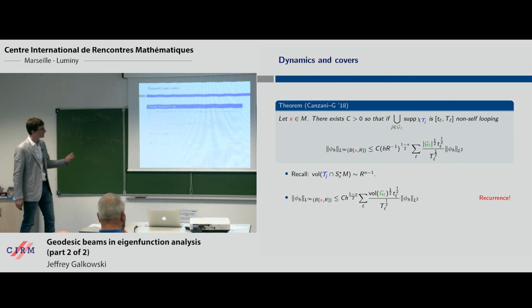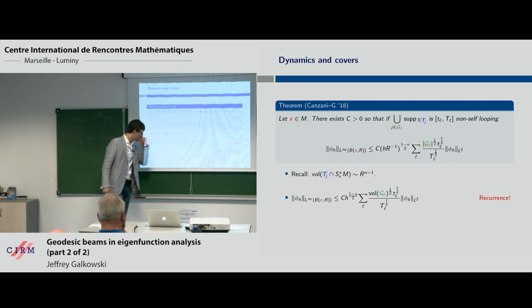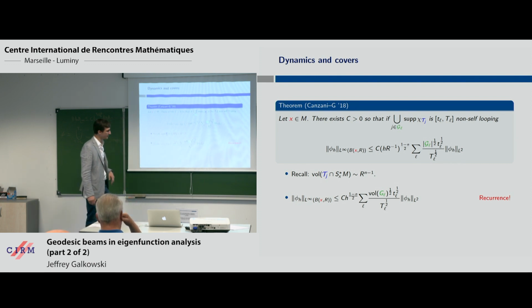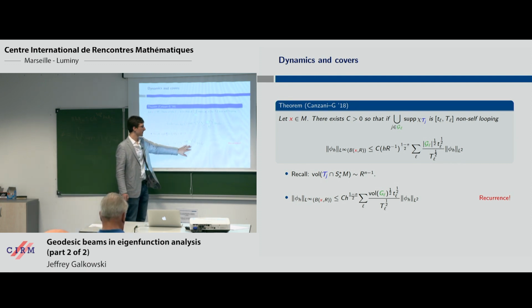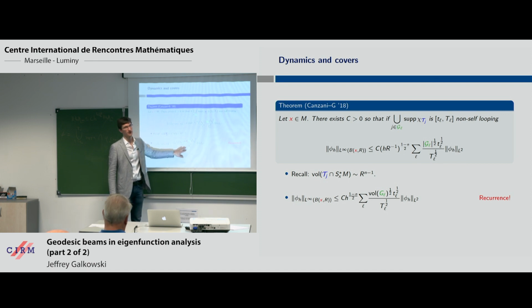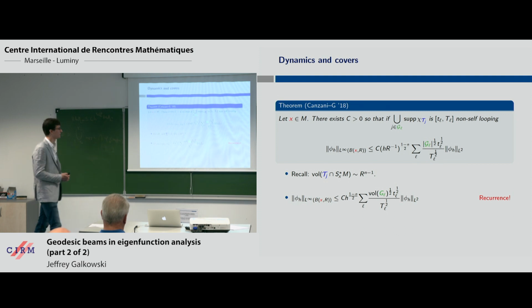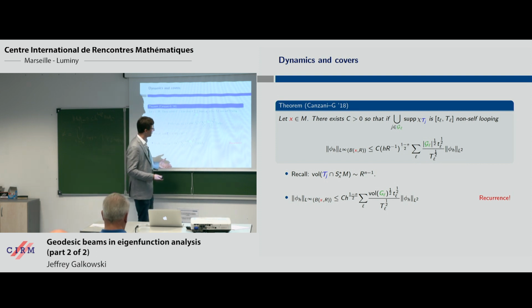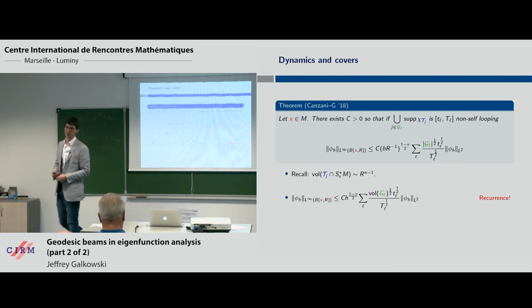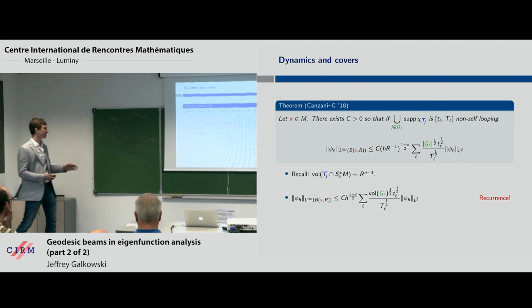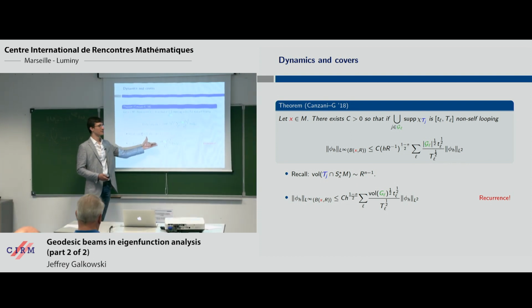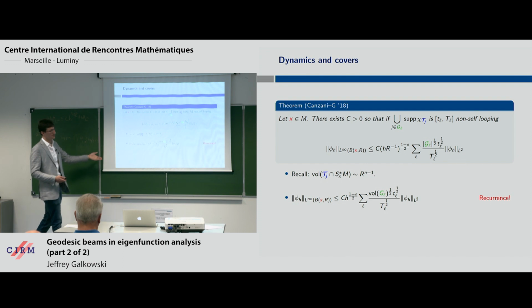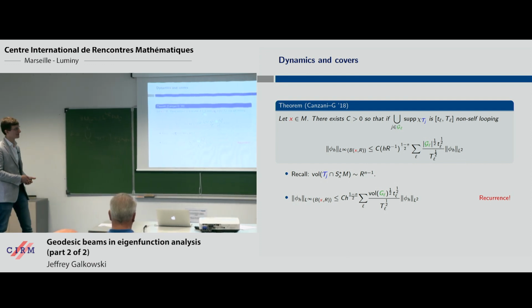Okay? And just as an aside, you can really show that if I take these G_L to be h independent, then if I have a zero volume recurrent set, I can make this thing as small as I want. So you can go back to this dynamical recurrence if you want. And I'd really like to know when you can make this as small as you want. What is the right dynamical condition? I'll just point out that if you have a positive volume of closed trajectories, you can't make this as small as you want. If you have zero volume recurrent points, you can make this as small as you want, but where does it live in the middle? I don't know.